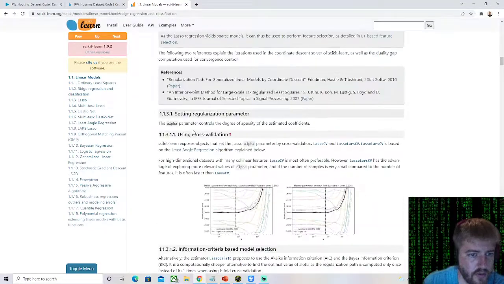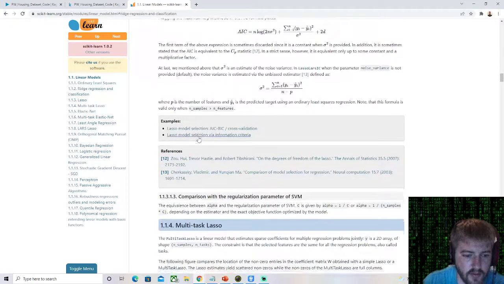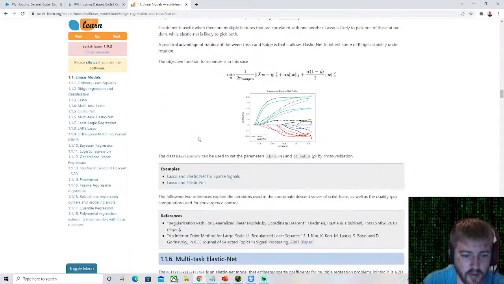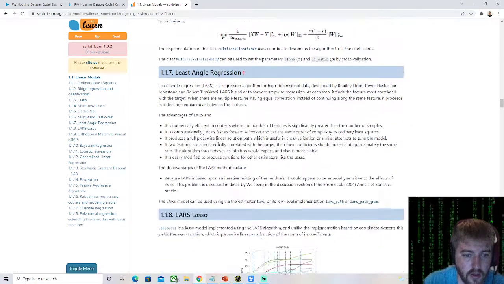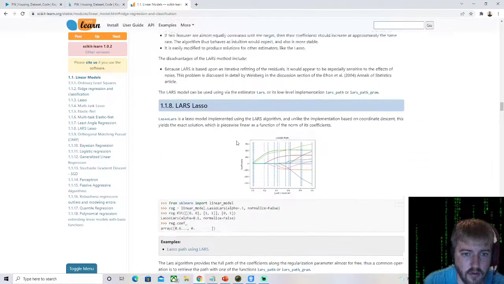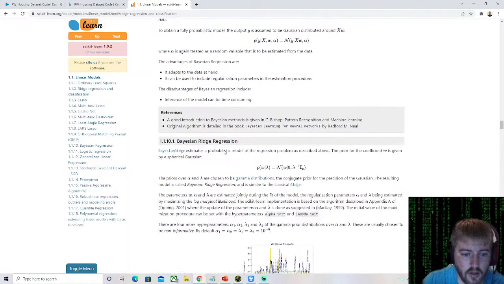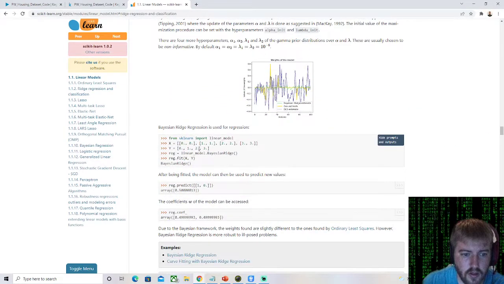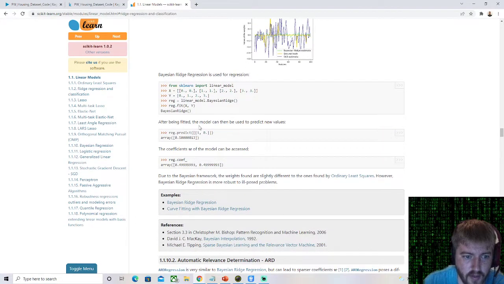They have examples here. If we go to examples, let's see if we can find an example of actual code somewhere. Here's LARS, least angle regression. So here we are importing a linear model. We're using Bayesian ridge. And how do they define Bayesian ridge?